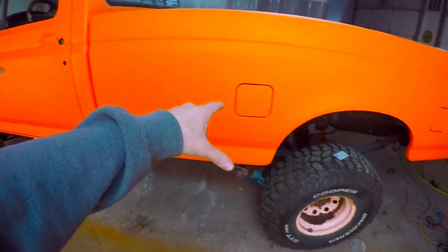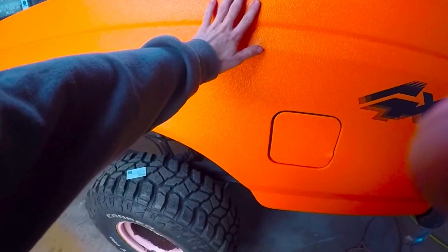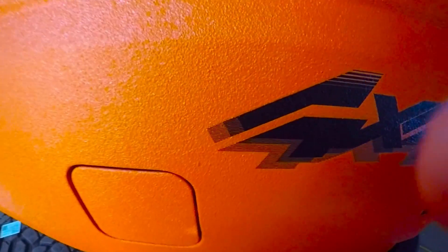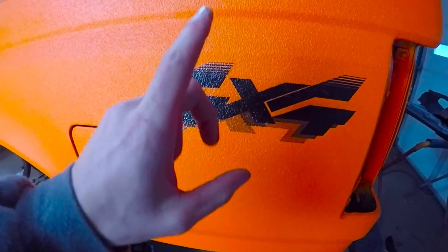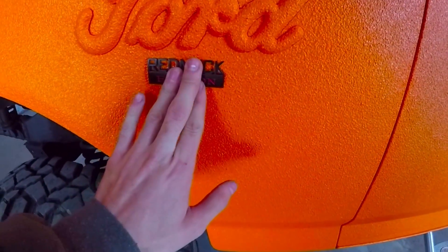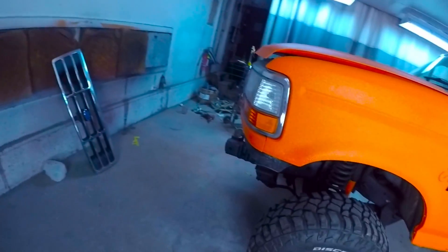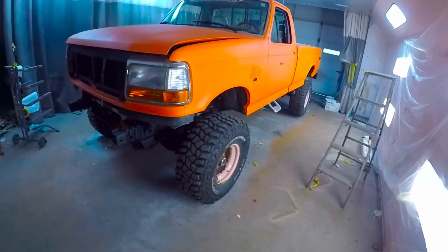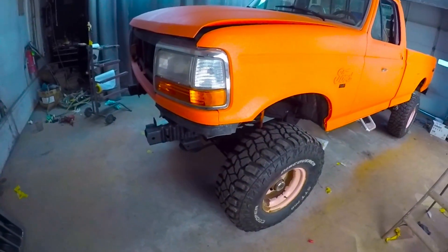What is up guys and welcome to today's video. If you guys are new, we just bed lined my truck the other day, and it's strong enough now where I can start putting decals on it. You can see I put this one on so far. It's a 9-inch lifted '96 Ford F-150 on 35s right now, but it'll eventually be on 38s — basically a full restoration.